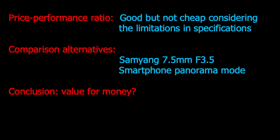The only comparable alternative when considering the price is the panorama recording function in many smartphones. By scanning the surroundings, a panorama image can be recorded. Since most people have smartphones, then it comes without additional cost. The resulting image is very different, however, with less distortion, etc. In many cases, that may be a good alternative.